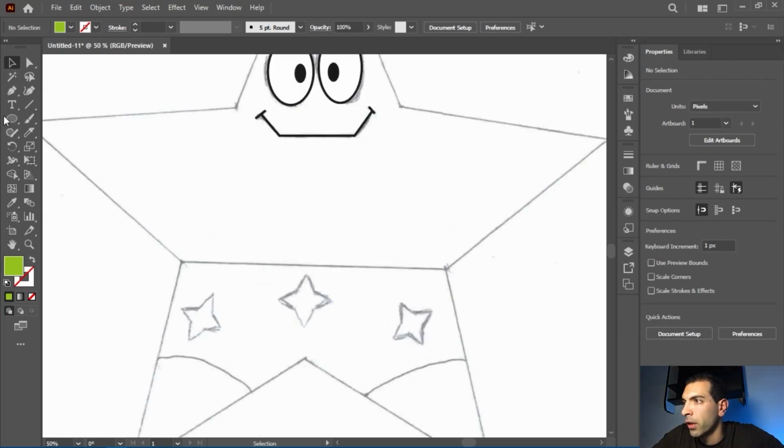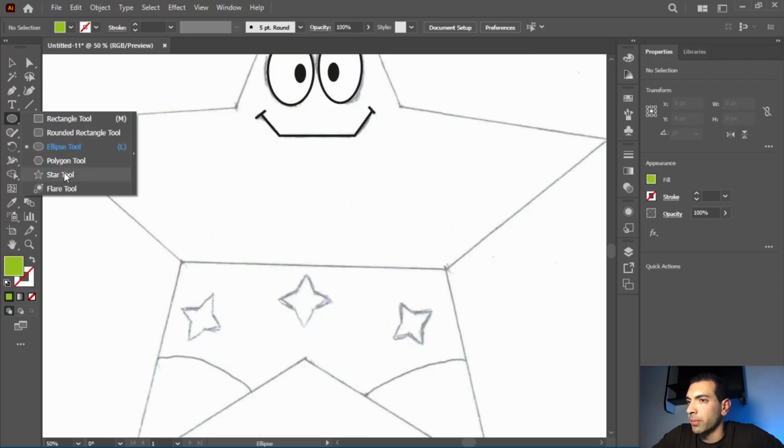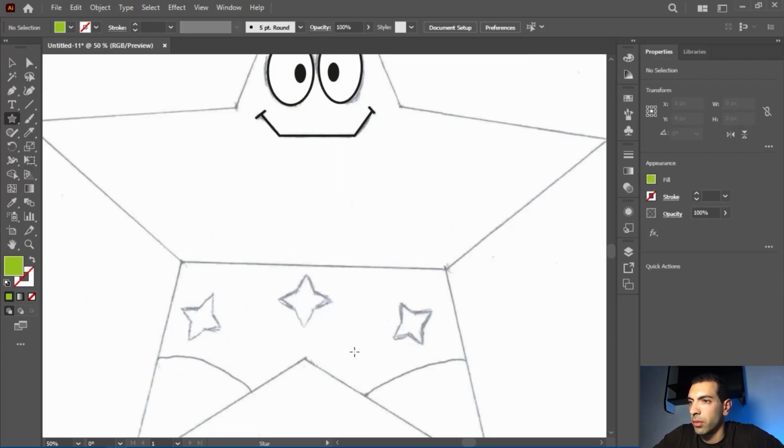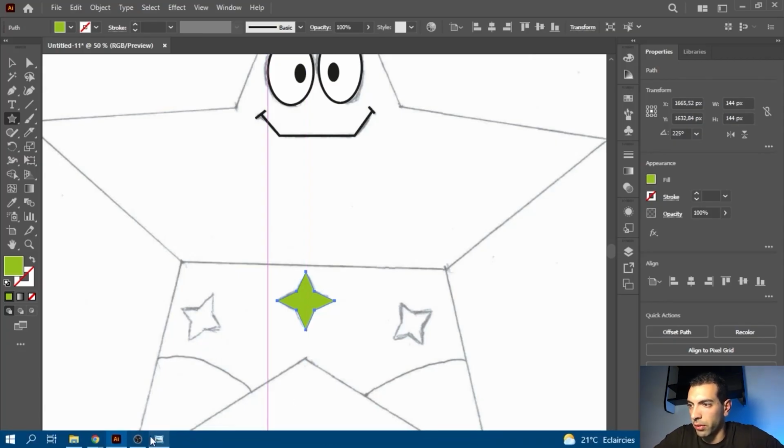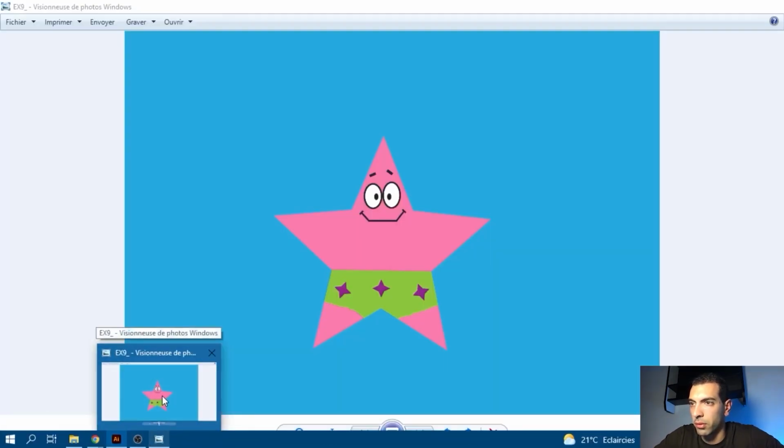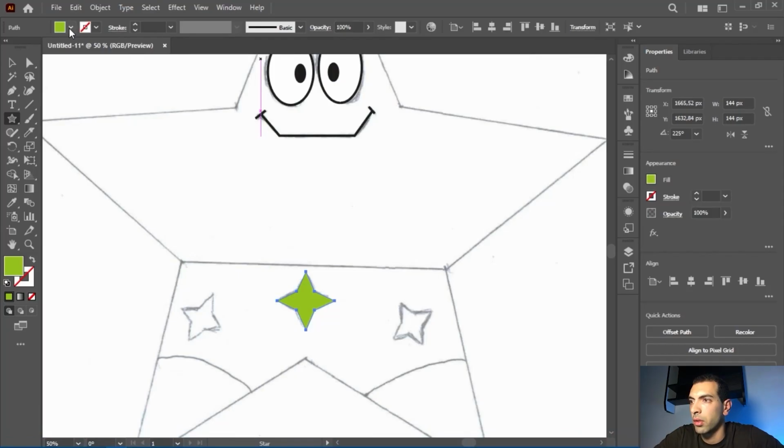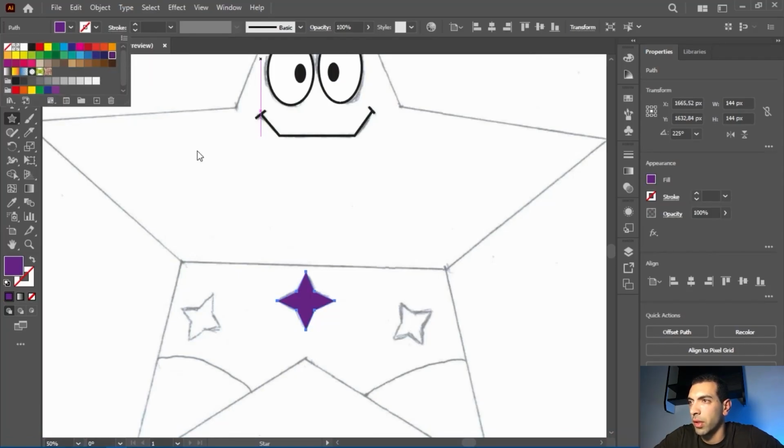Okay, go back to the star tool. Gonna build a star like that. Down arrow. Now we have a star shaped like this, and I think this looks good. What's the color of the star? It's purple. Choose the purple color here.